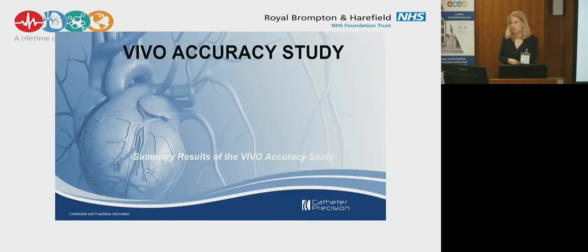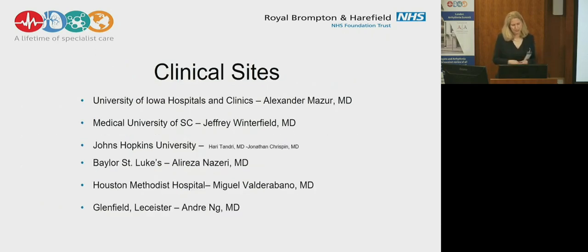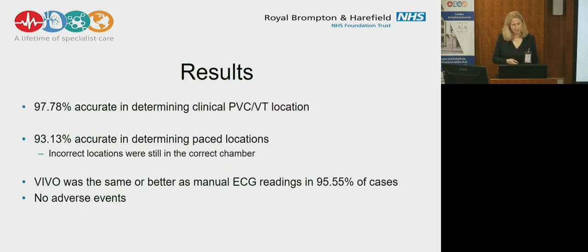So there's an accuracy study, an FDA trial in the US that is essentially now completely finished, where they looked into the spontaneous PVCs, they also paced and compared that to physician's assessment and also the information from the 3D mapping system that was used then in the invasive phase as well. These are the centers that participated. We did not participate, unfortunately, but Leicester from the UK participated. And actually, it was very accurate to find the location.